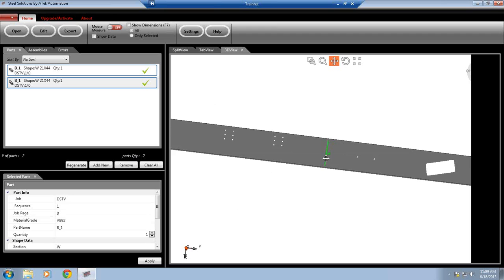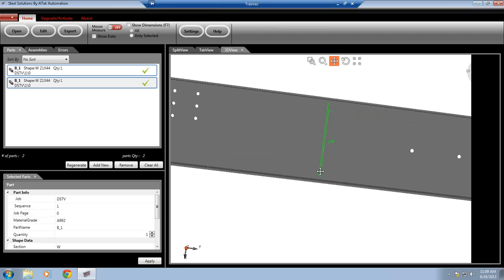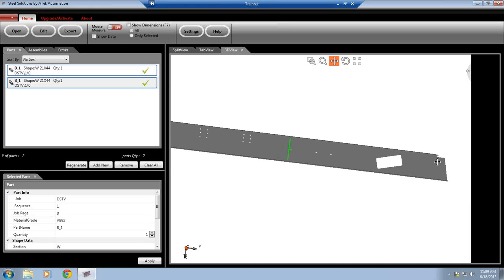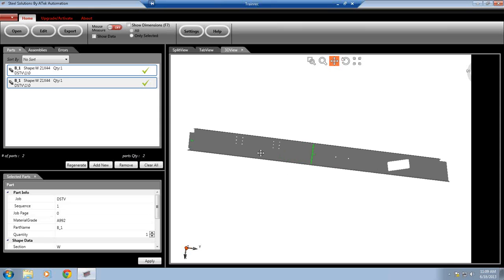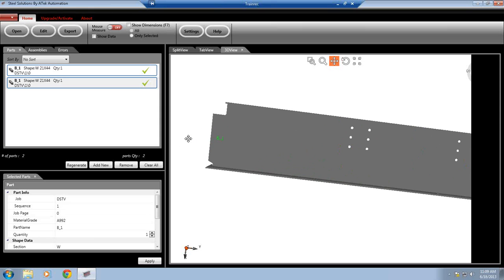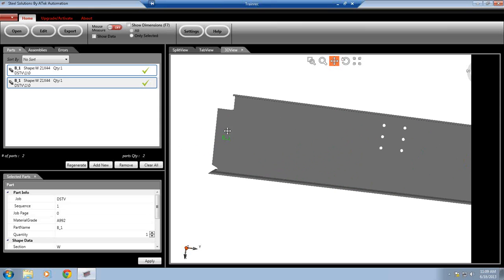Again, you had that web opening. I asked when I downloaded to have the outline of my piece scribed, the piece mark, we got that there. And then we get our copes and everything else in there as well. I did also turn on to place the piece mark of the actual shipping mark there, so I get that as well. So kind of just a quick rundown.